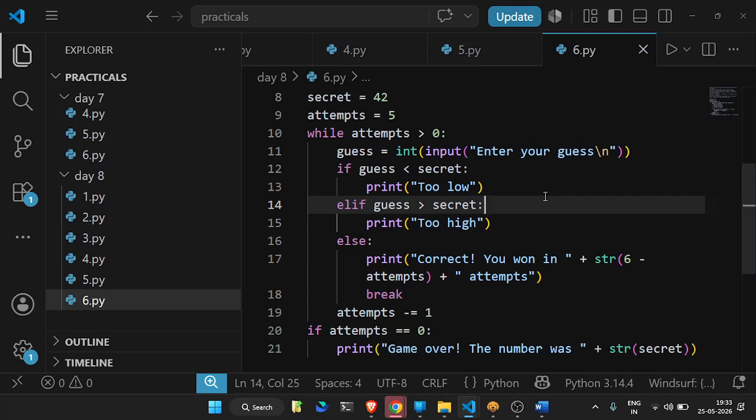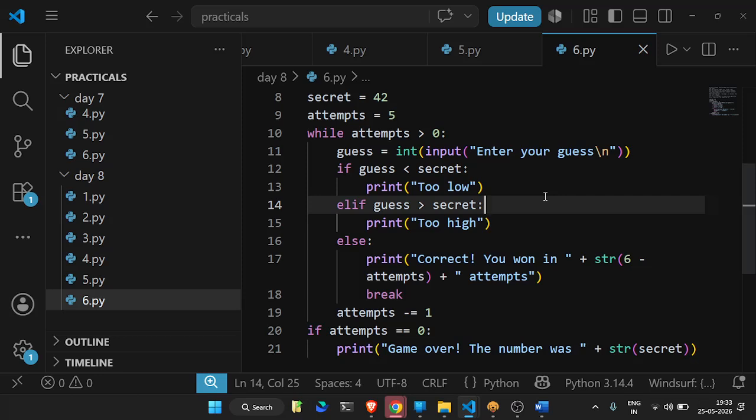Let's say the secret number is 42 and the user enters some number like 55. We will say the number is higher than the secret number, or if the number guessed is 20, we will say it's too low. Like that, we have to find out the number until we get the exact secret number. Okay, this is the problem statement. We have only 5 attempts.